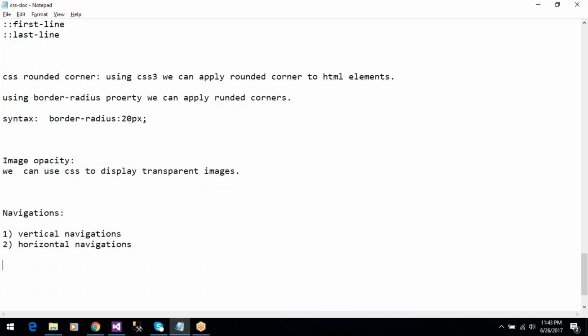Navigation bars need a standard HTML base, that is unordered list or ordered list. We can implement navigation using the HTML unordered list tag or ordered list tag.